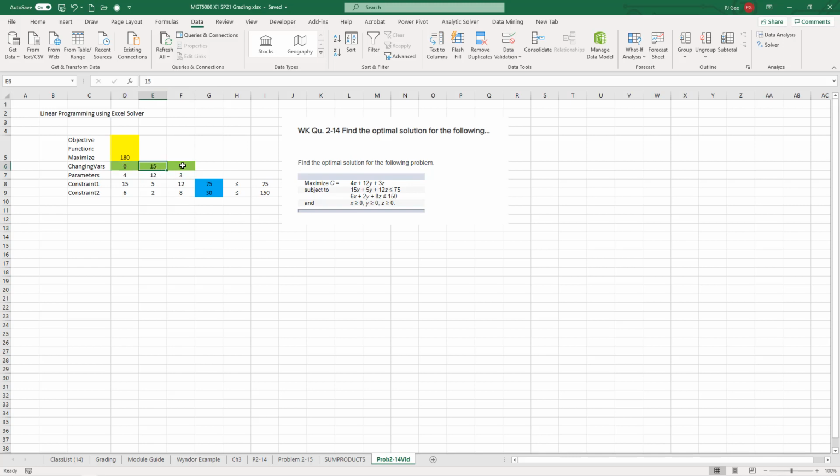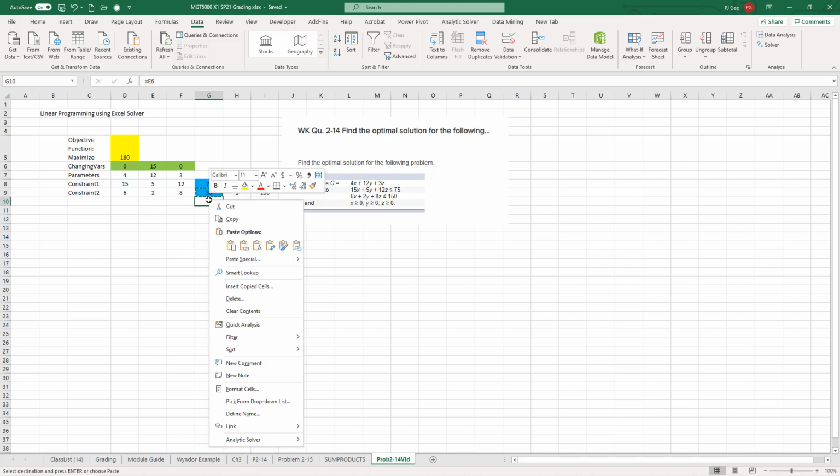And sure enough, we got the right things. Remember, it said 0x, 15y, 0z. Okay. And then of the constraints, what if we added a constraint on here that says there aren't 15 units of advertising available? We would love to have 15, but they don't have them to sell. So what if it were limited to 10? So this is going to add our new constraint here.